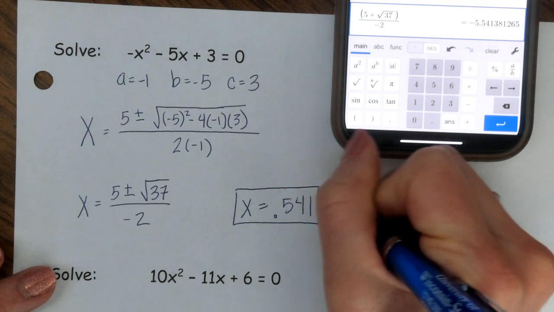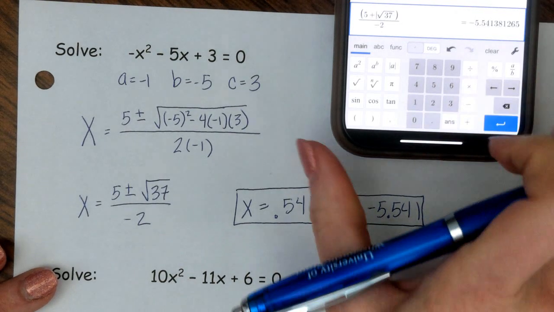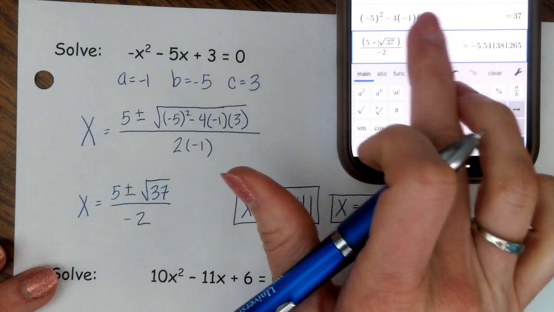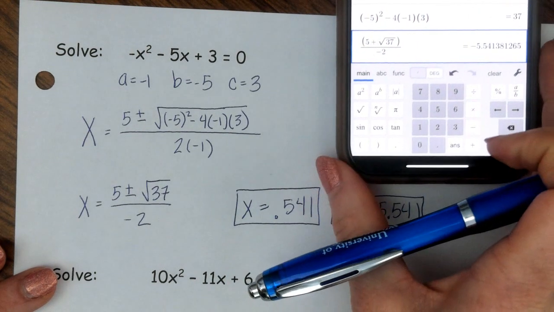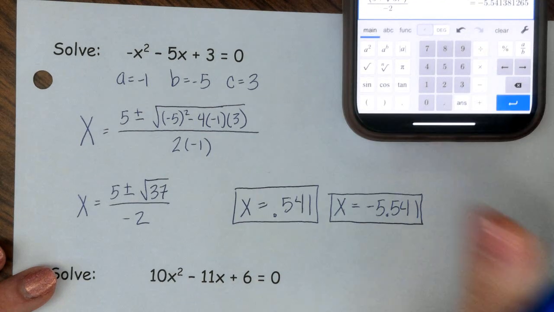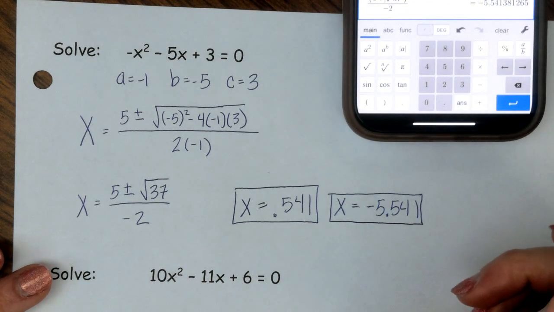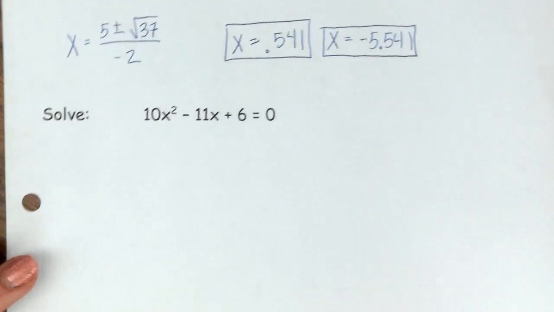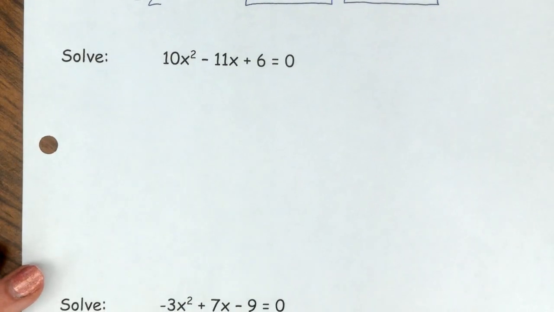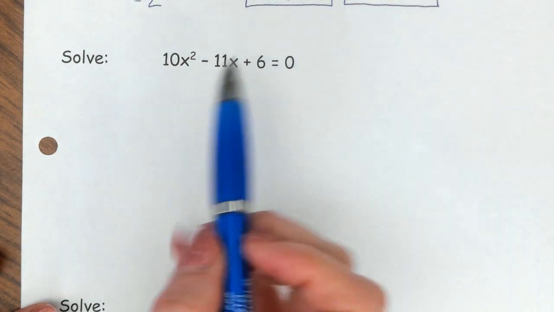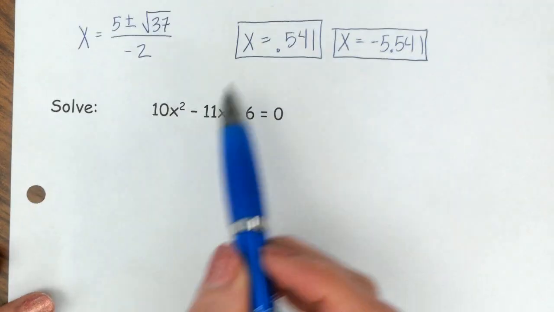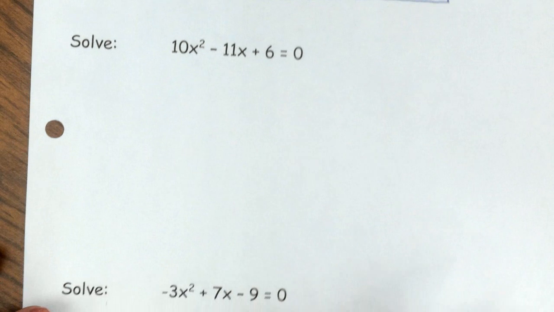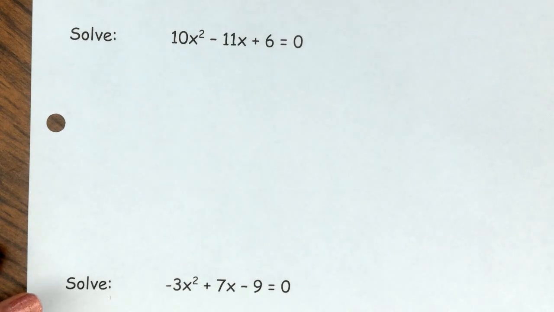So it's kind of nice that once in Desmos it saves everything, so all I have to do is change my A, B, and C in different places, and it just saves for all of those. Okay? Alright, what I want you to do is see if you can do this one all on your own, to see if you can find your A and your B and your C, and then your goal is to find 2 x values. Just like we did here, you found 2 x values, so your goal is to find 2.